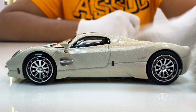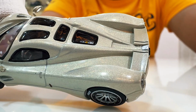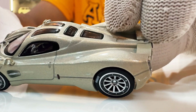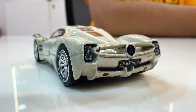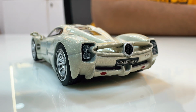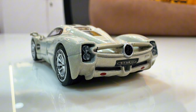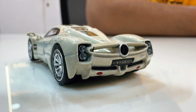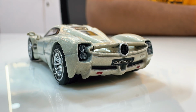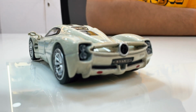Side vent detail over here, very nice. Another detail to appreciate is here, which is the very nice engine detail. And finally, when we move on towards the rear, you look at the clear tail lamps which they have given in this, very nicely done. So those are also plastic inserts, in case you're not able to figure it out, plastic inserts. Classic wing, if you look at it, the wing has been so well detailed. And right in the center, we've got that quad exhaust, which also has moderately good detailing.